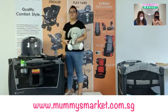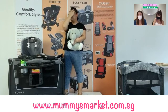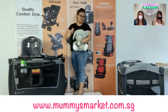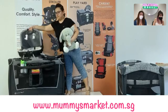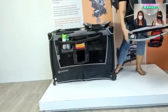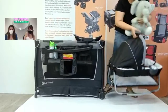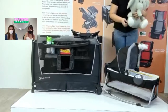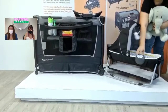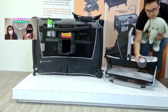And if you just joined us, there are a couple of reasons why this is so simple and smart, because it's packed with features. For example, we have the bassinet rocker that is detachable from the playpen. Let's show again. Now it's in stationary mode, and you can put it into rocker mode by clipping back the stands. And there we go. You can use it as a rocker. It's also got the soothing function. Like Michelle was mentioning just now, we have the white noise, the vibration, and some lullaby music as well.